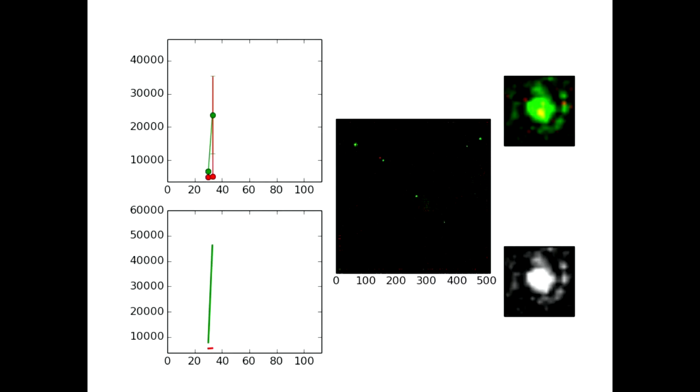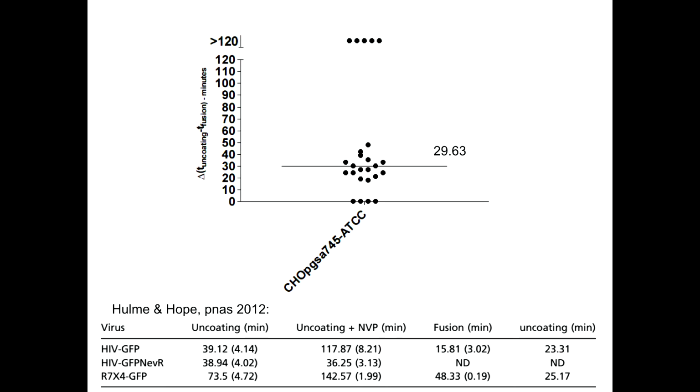So this is the quantification of that, and this is the particle within the field. So you have fusion, you lose a lot of the GFP, and then here, that's the loss of the capsid integrity. It leaks out. So if we quantify that, we find a couple things. One is science is never clean and nice. So we had reported using a different assay that the amount of time between fusion and uncoating was about 25 minutes. And so here with this assay, it was about 29 minutes, this one population.